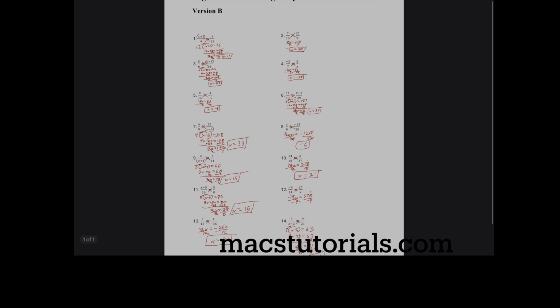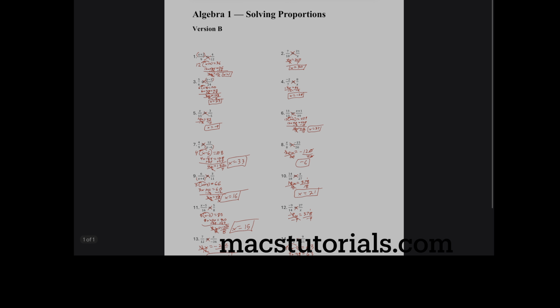And my friends, you have just done a bunch of proportion problems, and you can use that kind of as an answer key, see how that works. But really a fabulous job. We're going to have one more version. If you feel like you need some extra help, I'll see you on version B. If not, let's keep going on in Unit 3. All right, good job, everybody, solving proportions.